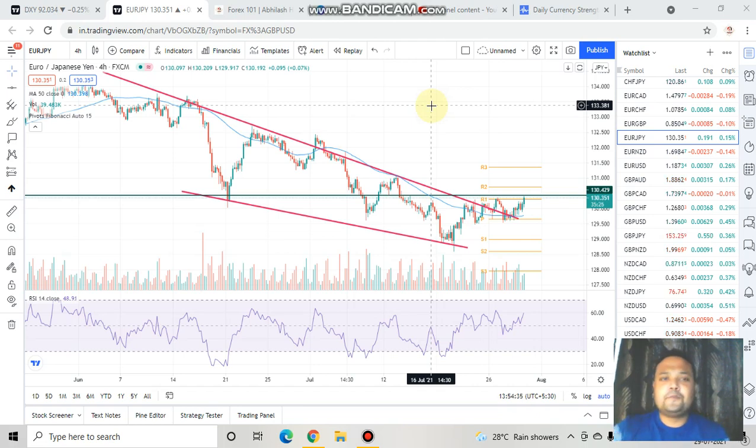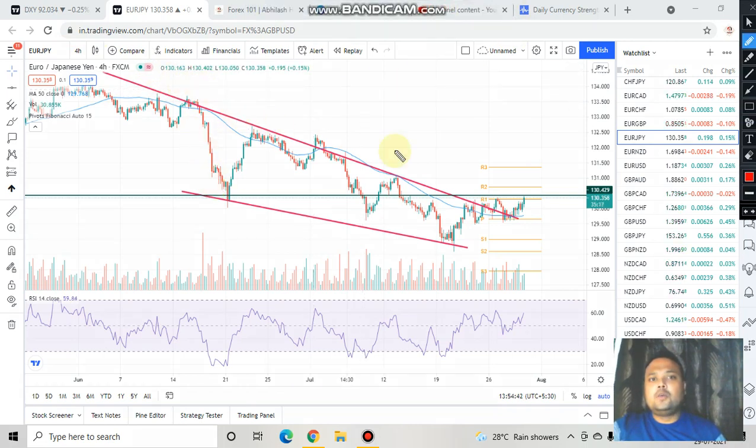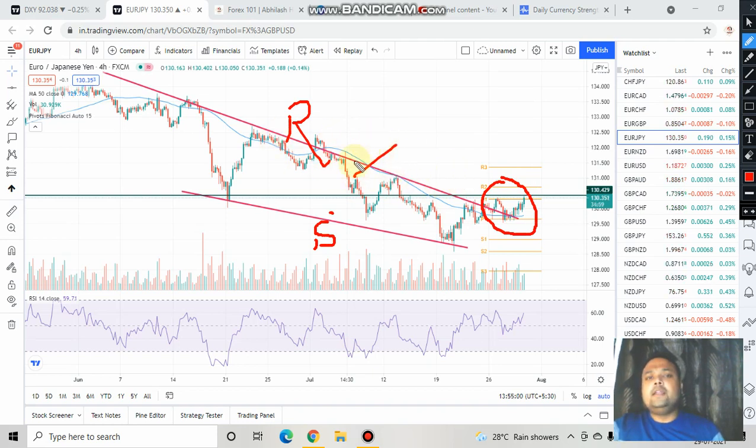So let's get started. This is the Forex chart of EURJPY in front of us, and as you can see, EURJPY was in a downward channel here. This level was acting as a resistance for the market, and this was acting as a support for the market. But right now you can see that the market is trading above the resistance level. So we can conclude that the validity of this trend line, or this resistance, is gone, or this line is losing its validity as a resistance for the market.